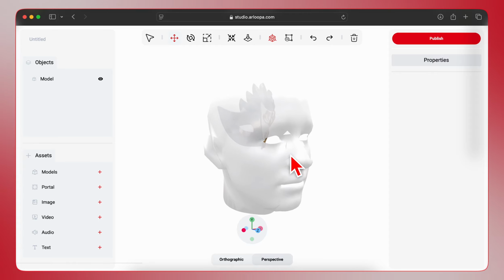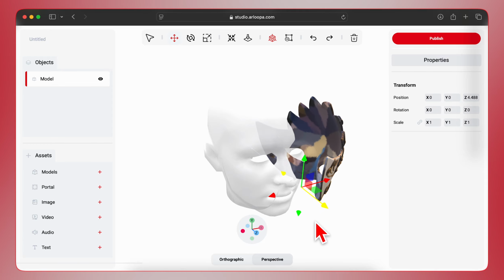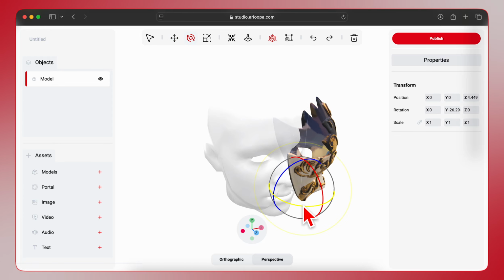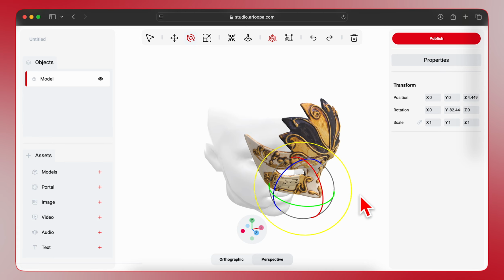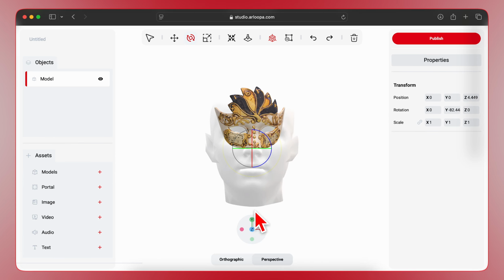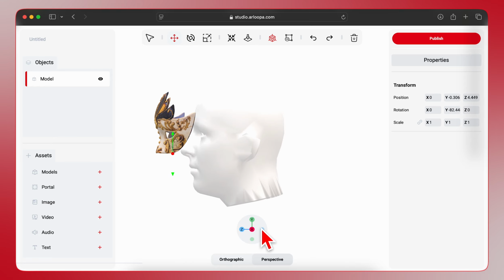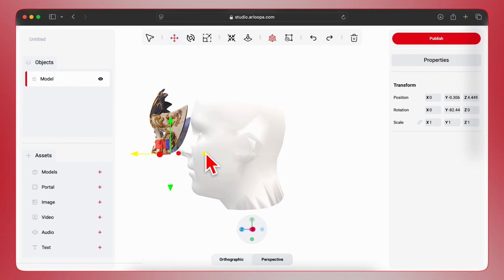Welcome to the ARLOOPA Studio Editor. Here, you'll see your 3D model and a face template in one scene. Use the intuitive tools at the top to adjust its position, rotation, and scale. You can also fine-tune the model directly using the on-screen controls to ensure a perfect fit. This preview lets you see how your model will appear in augmented reality when applied to a face. Take your time to adjust the placement until you're fully satisfied with the result.